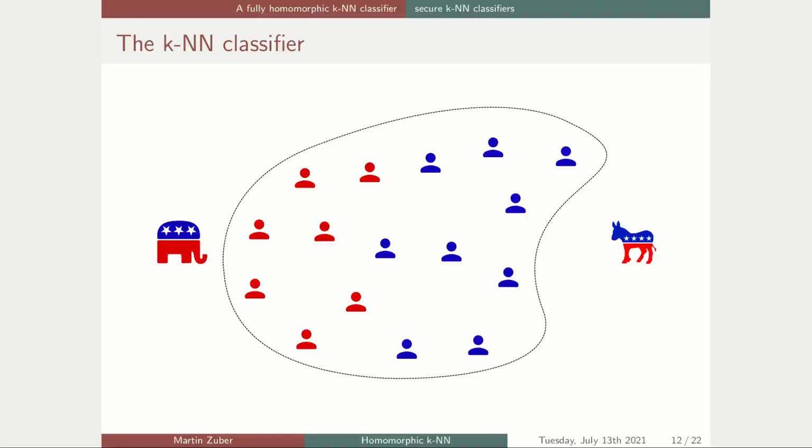For a very simple example, if you want to classify an unknown voter as having an affiliation to either Democrats or Republicans for an American election, then we just place all known voters in a Euclidean space and place our unknown voter in that space. And then we either affiliate it to its closest neighbor, here a Democrat, or just have a majority vote among its 3 nearest neighbors to affiliate it here as a Republican. And the number of closest neighbors that we choose is the number k of k-NN.